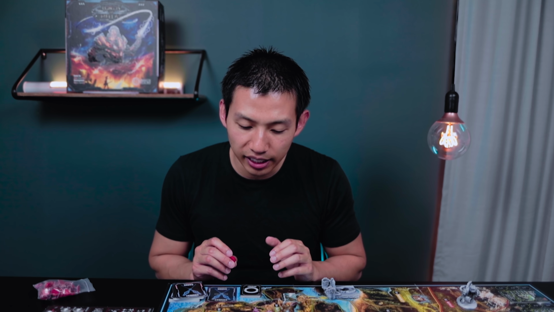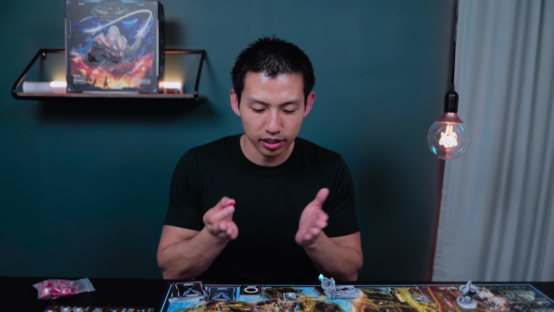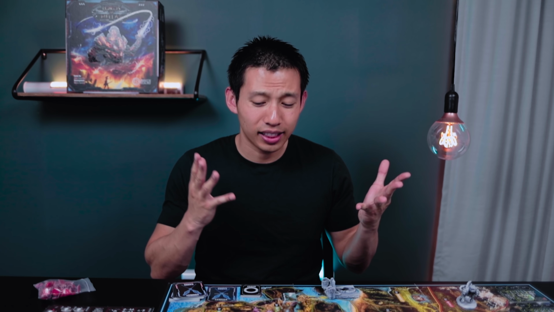So to the left of Arcadia, we see the number 2 with a little soldier icon. All that means is that you need an army strength of 2 in order to control this region. Each hoplite is worth 1, so since I have 2 hoplites here, that means I meet the requirements of 2, and then I can put a control token right on Arcadia. And that's it for the setup.